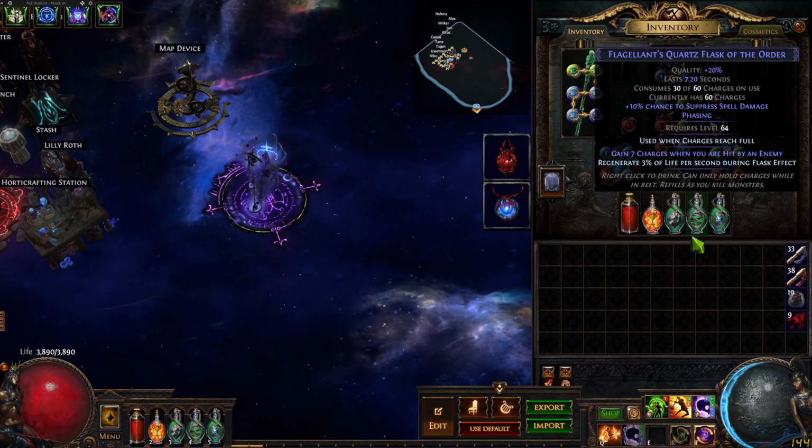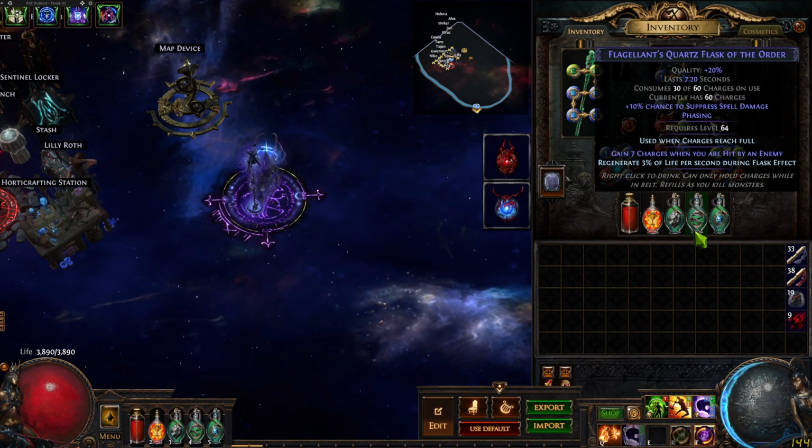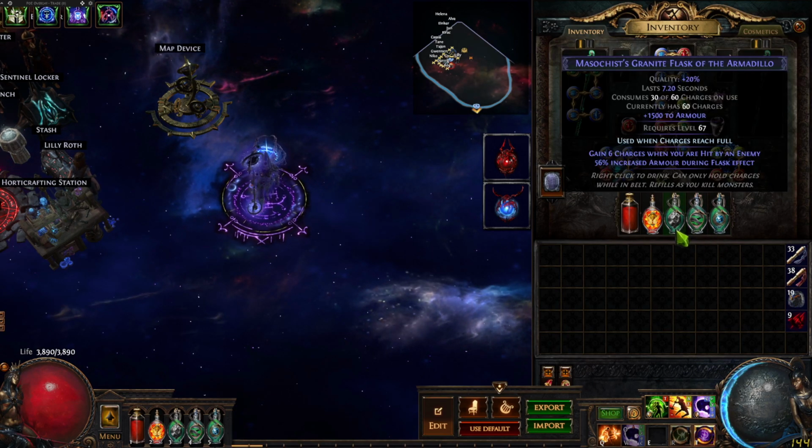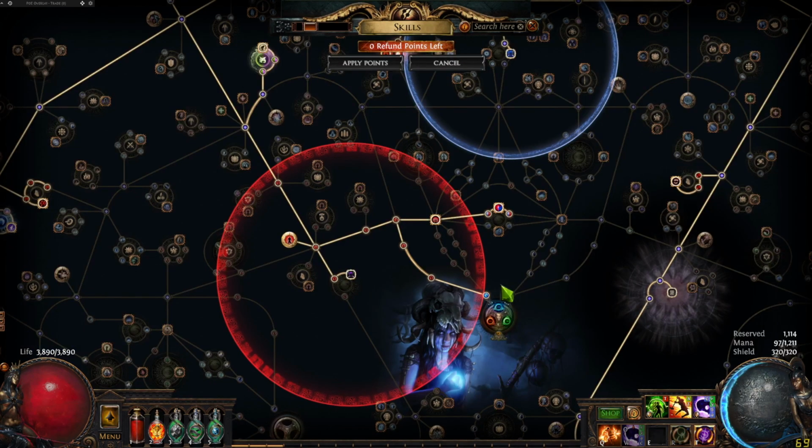The only mandatory flask for us is Quartz, because we need the phasing to pass through the mobs. The rest of the flasks are very flexible and you can pick and choose whatever you want. So the passive tree is very straightforward.